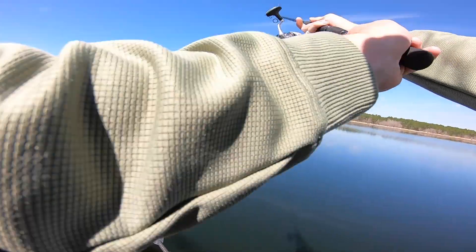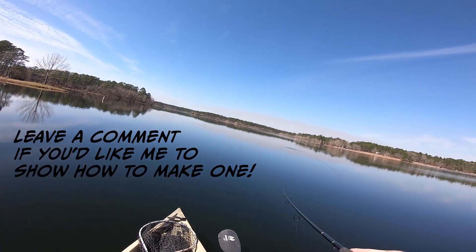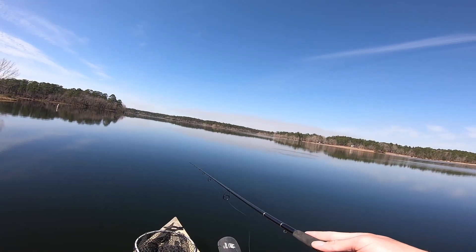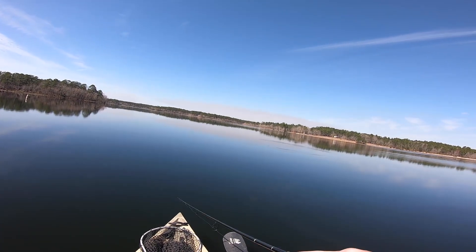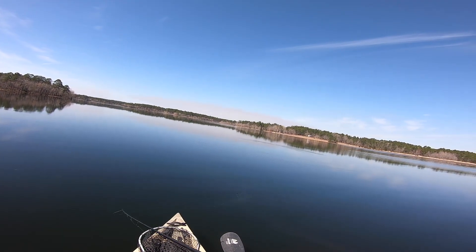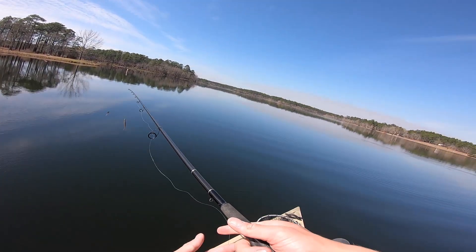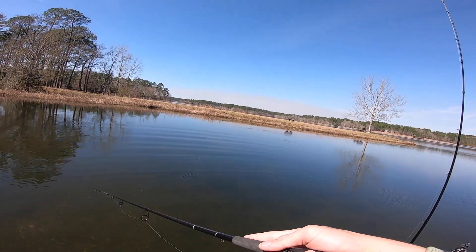For those of you who don't know what this madness is, this is called a donkey rig. Basically it's supposed to imitate a school of bait fish — it's just a pair of flukes darting back and forth with swivels, so they don't really get tangled up too much. You have a chance of hooking up to two fish. If you run into a school of them, that's what I'm kind of looking for. I would like to hook up with two fish — never done that before. Just look how nice these two swim together.